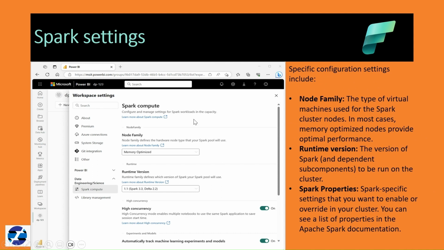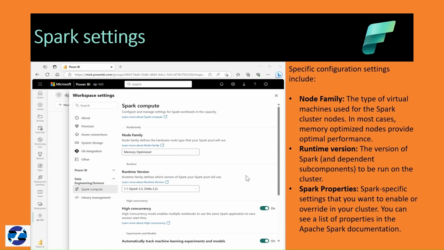This is just an example of what needs to be done. There are three categories which we need to explore: one is the node family, the other is the runtime version, and the next is the Spark property. Node family is a type of virtual machine that Spark cluster nodes use, and it is memory optimized and provides optimal performance.